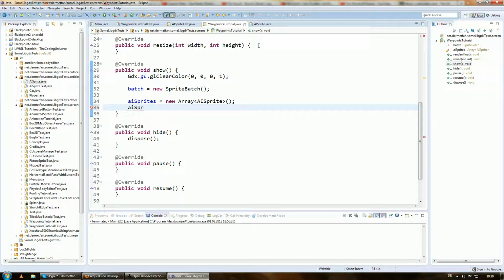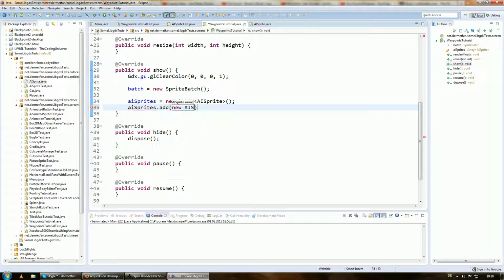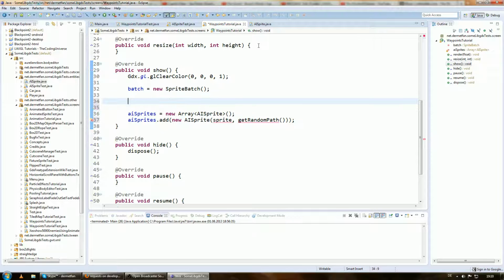So aiSprites.add(new AISprite), taking a sprite and a path, which we are going to get from getRandomPath. It doesn't exist yet, so don't wonder what's going on there. Sprite is going to be a new Sprite, new Texture, image.